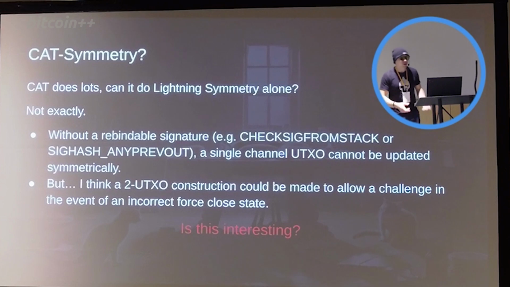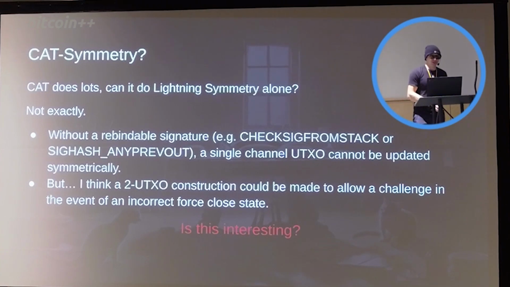And that's part of the point, by the way, of why I showed you all of these ways to build Lightning Symmetry. Now that I've dug in with Greg and talked about it for a long time, it turns out it's really easy to get Lightning Symmetry. We need one little tiny thing. We need to be able to make a rebindable signature, and we can get that from anywhere. It just needs to be rebindable. Okay. So that is about Lightning Symmetry.